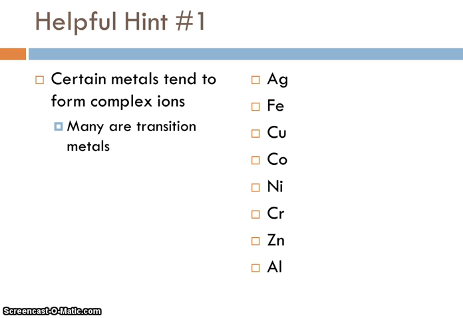But most of these elements are transition metals, and that can be very helpful. And again, they're all acting as Lewis acids when they form these complex ions. The cations have empty orbitals.